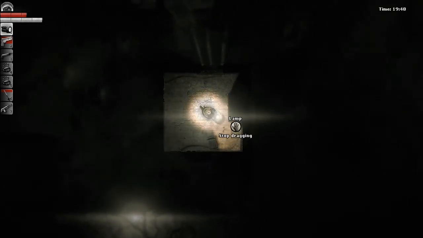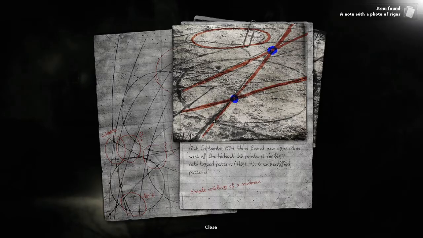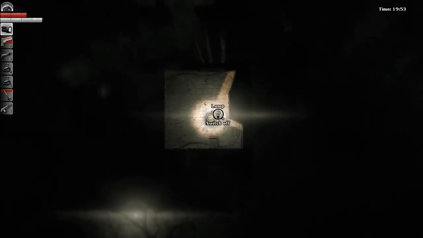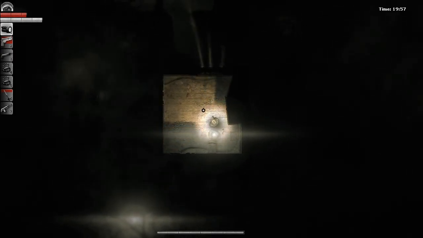Oh, wait, there's some kind of a container? Oh, cool. More shotgun shells, pale gas, and a note with a photo of signs. 12 September 1984. We found new signs 17 kilometers west of the hideout. 33 points, 12 circles. Catalog pattern A34_H, 6 unidentified patterns. Simple scribblings of a madman. Yeah, those are way too organized to be scribblings of an actual crazy person, but I appreciate the thought, I guess. I don't really know.